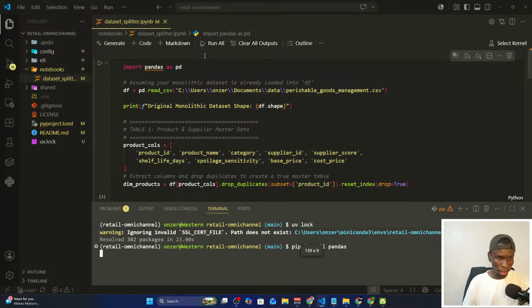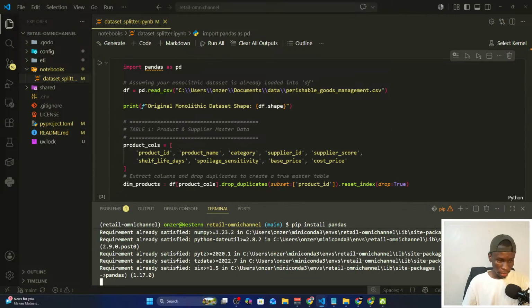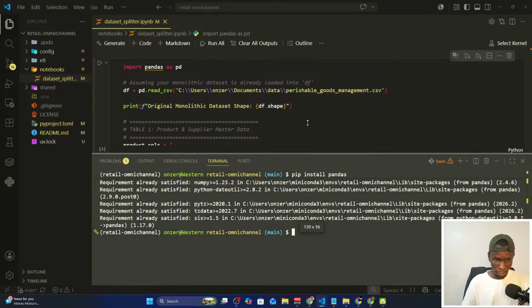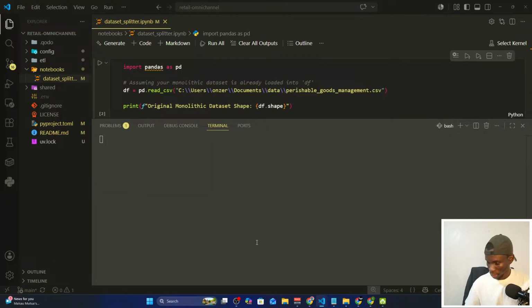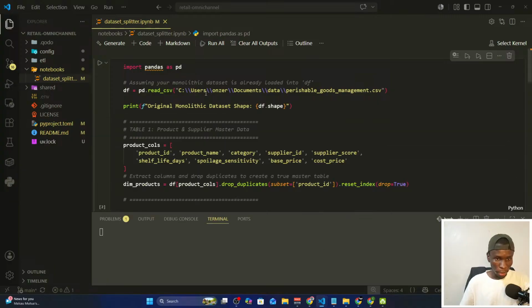Yeah, I think the pandas environment is okay. So what I can do is launch this, and then I think this one will be okay now. Okay, so this is the path.